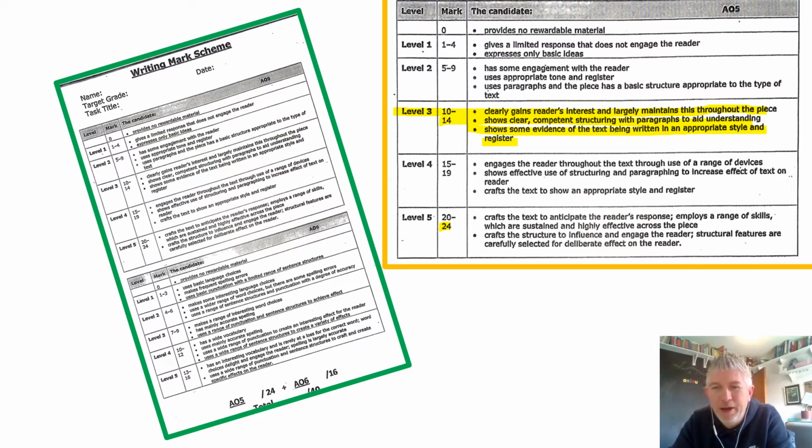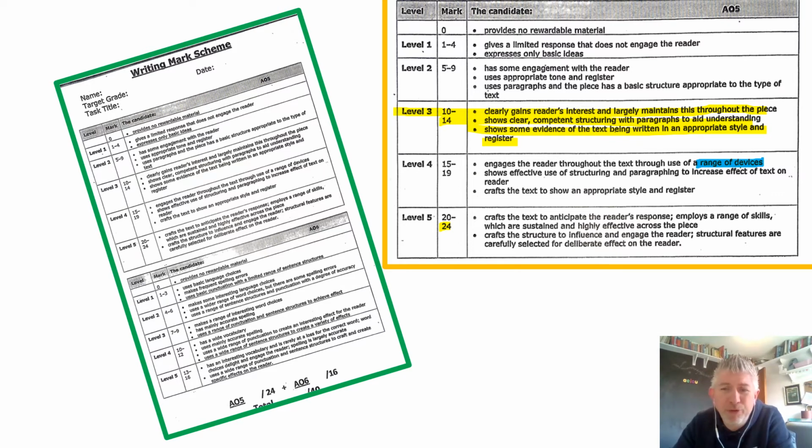Okay, so it's got to have the right kind of tone, the right kind of flavour to it. The right kind of relationship needs to be coming through in your words between the writer of the letter and the person they're sending it to. To get higher than that, you need to basically be bringing in some devices to make it a bit more engaging, and your structure and paragraphing needs to be a bit more interesting.